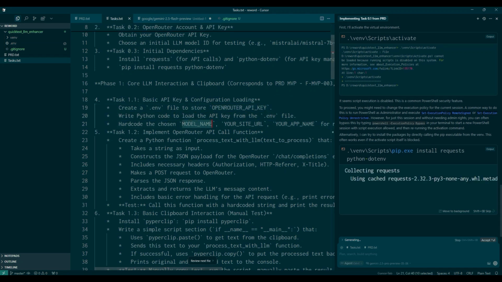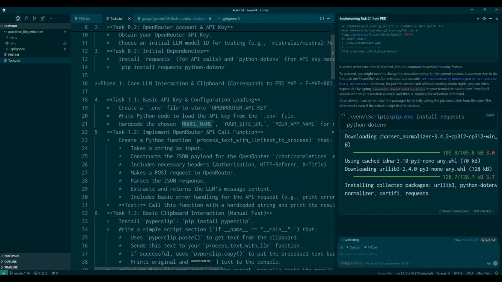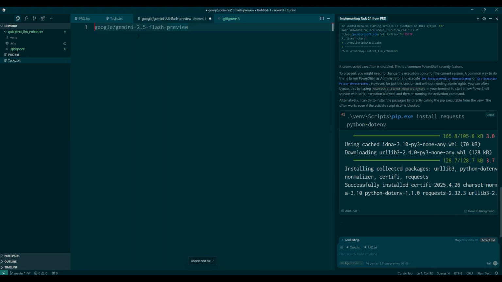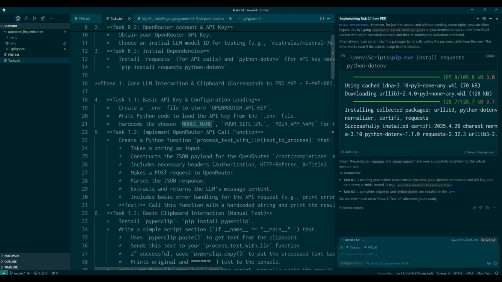Hardcode the site URL or your app name for now. Then the model name should be this. Great, now we have requests and the other part of task 2.